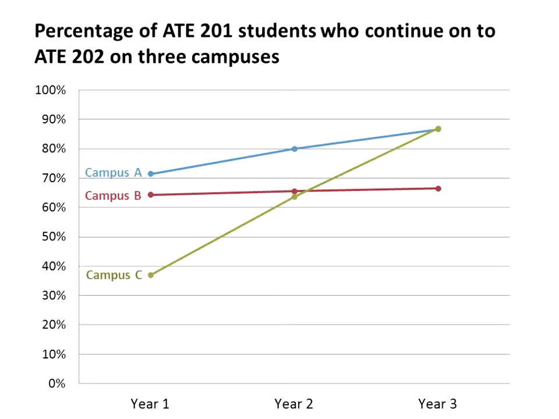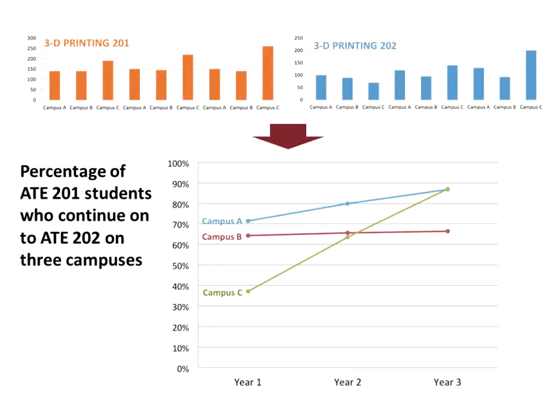Now, without even having to read a word, we have a good sense of what's happening in terms of retention on these three campuses, at least in these two course sequence, of course. And then we can dig deeper into why the performance was so different across the campuses. And I just chose a line graph here because the lines help us see the overall trends across the campuses and across years. But you could just show the same results in a bar chart if you wanted to. So just to remind us where we came from, this is the original two graphs, the same information, but focused on that key indicator of interest, in the line graph below.